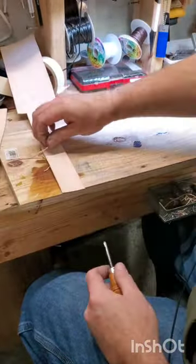I'm not too hung up on the back because it's just a belt loop. I just don't want big white sections showing on the inside of that. It just kind of looks goofy. I'm only going to dye down as far as what is going to be seen from the outside of the sheath. I don't care about this. As a matter of fact, I'd rather not put dye on it because it tends to be a little salty, acidic, and it tends to interact with some of the finishes on some of the knives.